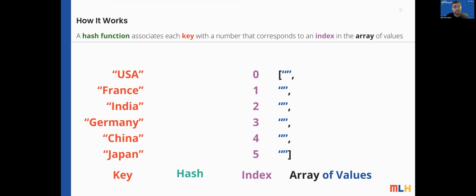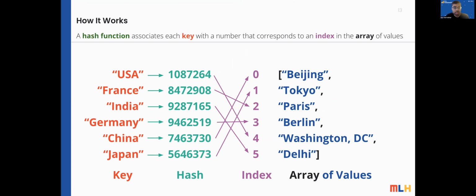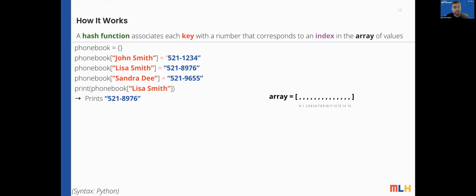A hash table works by storing all these values in an array. It does this with a hash function which takes in keys and outputs integers. Then an index is generated by modding the hash with the size of the array. The value is then stored at this index in the array. This is done for every value. Let's go through an example.